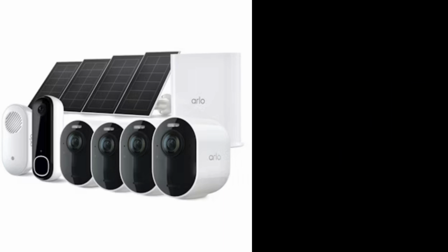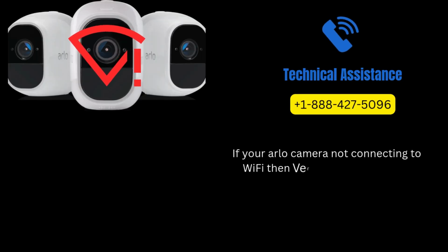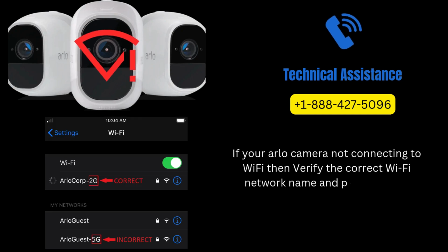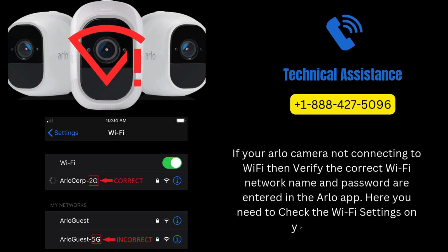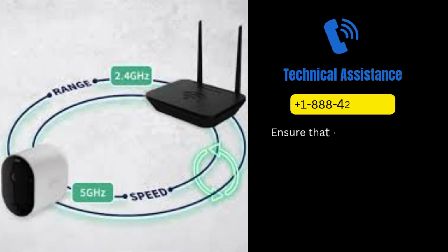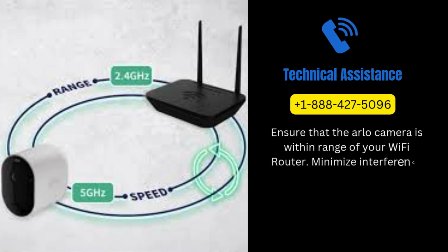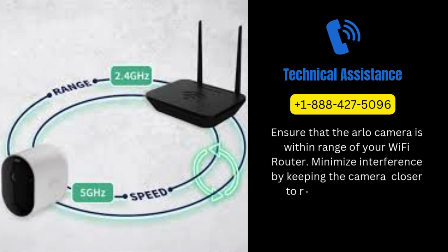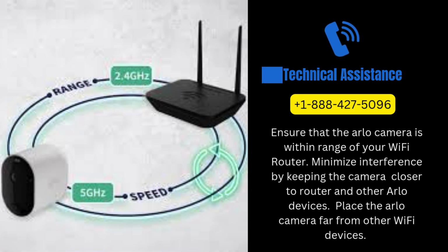Let's start. If your Arlo camera is not connecting to Wi-Fi, then verify the correct Wi-Fi network name and password are entered in the Arlo app. Here, you need to check the Wi-Fi settings on your Arlo app. Ensure that the Arlo camera is within range of your Wi-Fi router. Minimize interference by keeping the camera closer to the router and other Arlo devices. Place the Arlo camera far from other Wi-Fi devices.